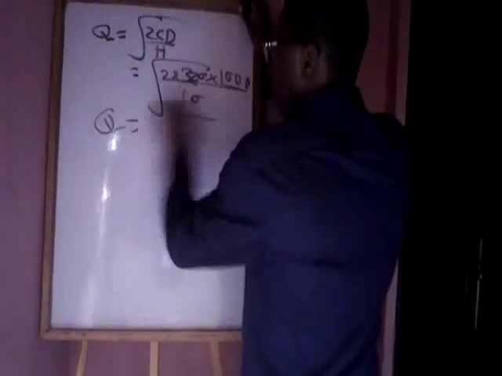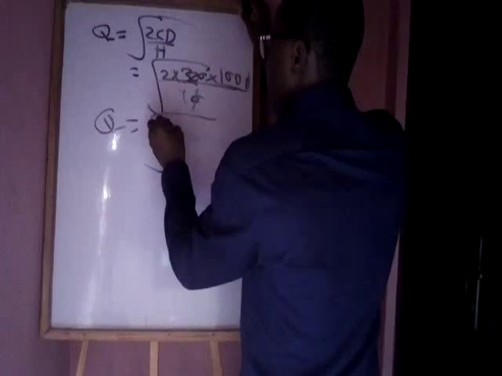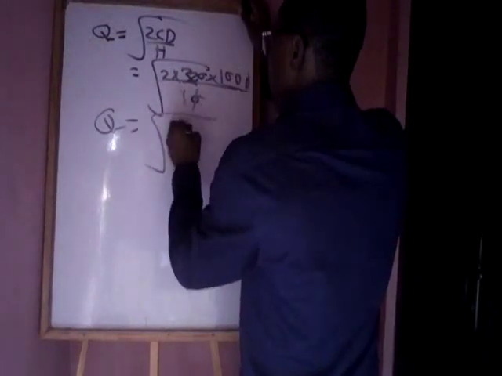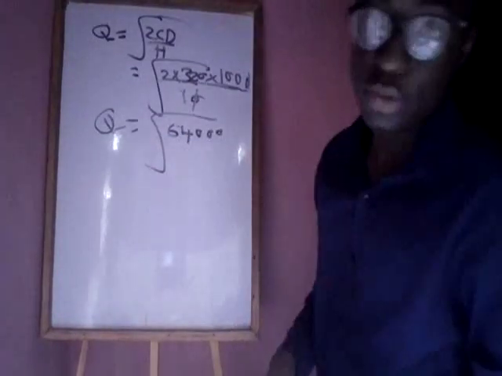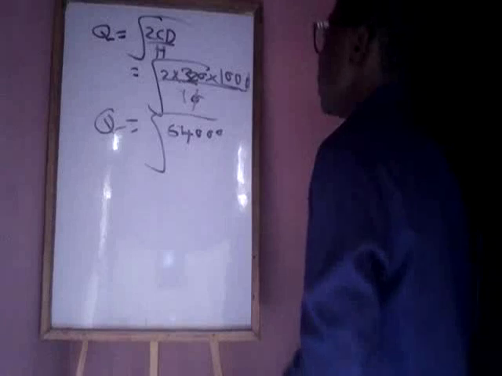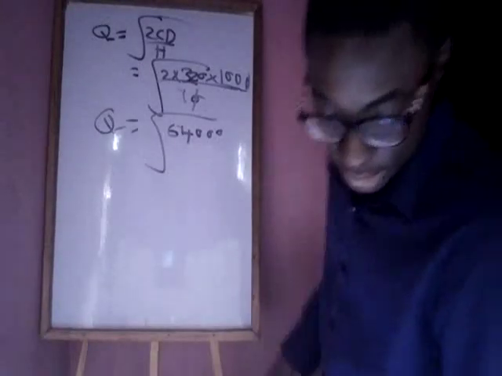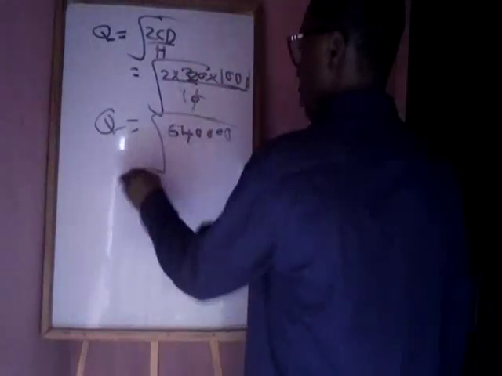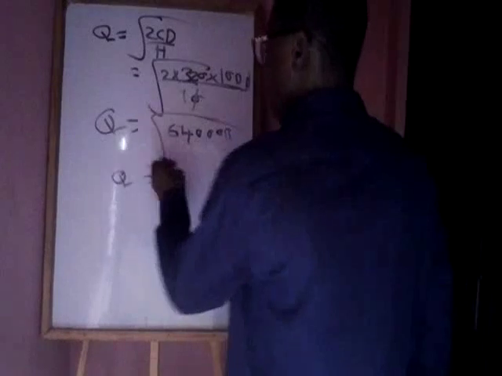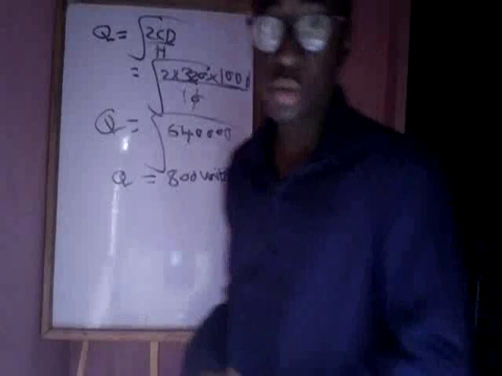So when we do the calculations, we have our economic order quantity equals root of 2 times 320 times 1,000 over 10. Let's cancel that, and that gives 64,000. Actually, it is 640,000. The square root of 640,000 is 800 units. So the unit at which there's economic order or equilibrium is 800.